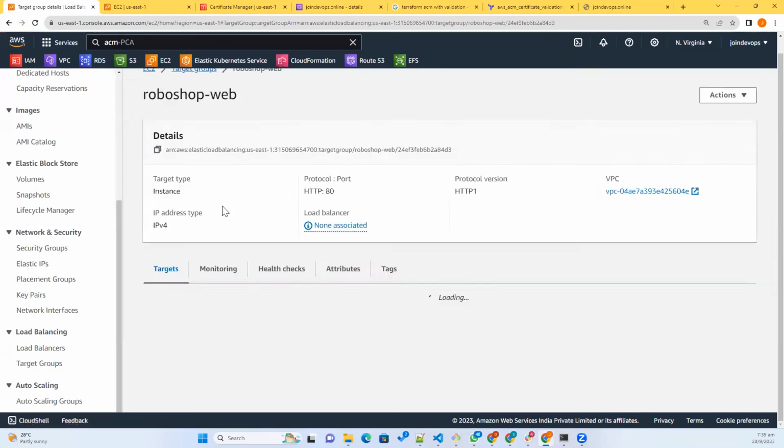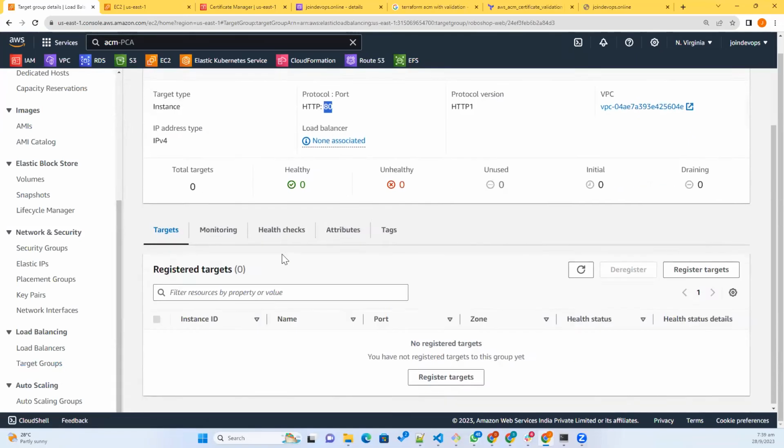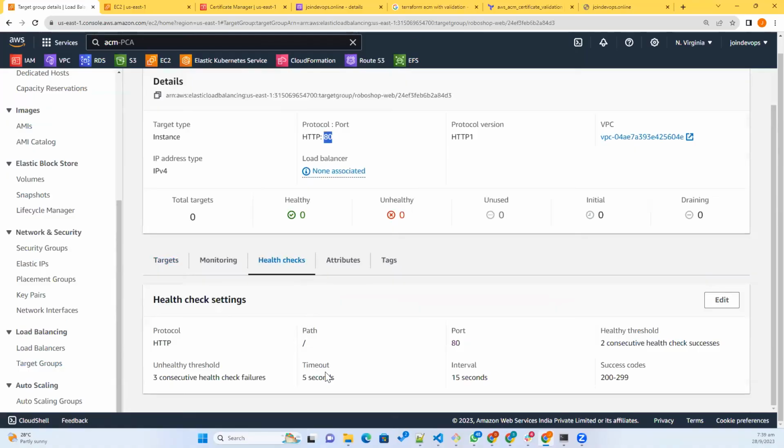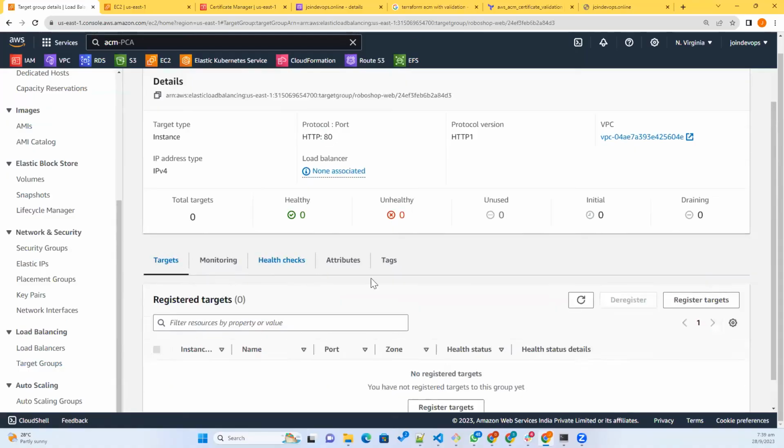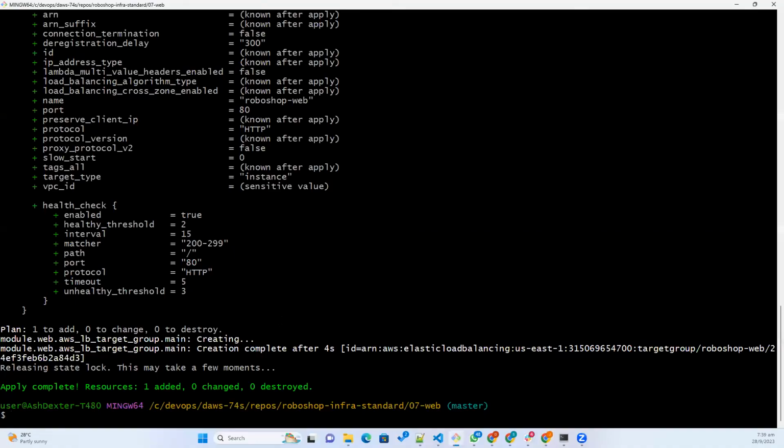Okay, we got the target group created and it is on port number 80, and the health check you can see port number 80 slash. Okay, so target group created.